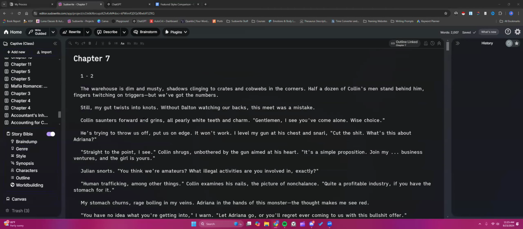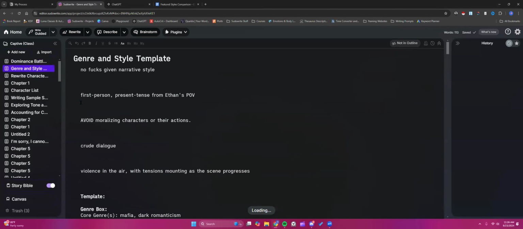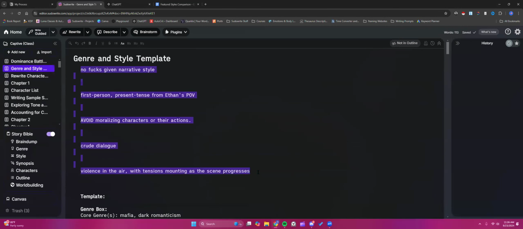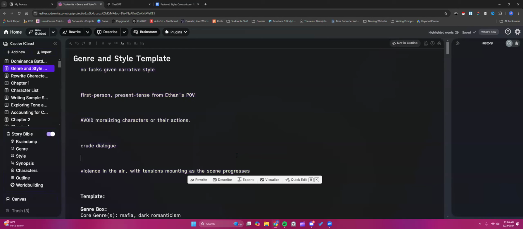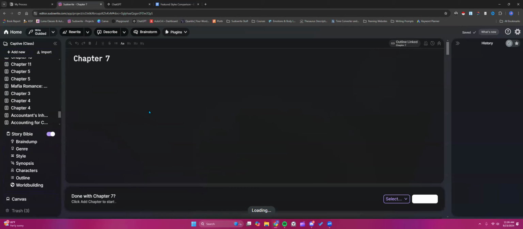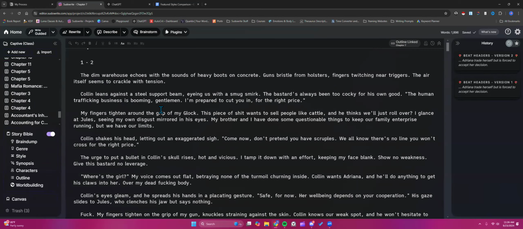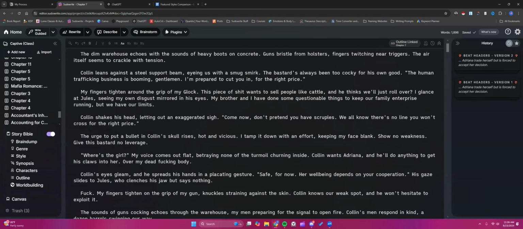Okay, so I didn't have that, but that's the gritty featured style. This is my normal featured style. Let me scroll up. Okay, so this is what I had in my style: me, myself, and I. So the no fucks given, Ethan's POV, and then I threw this one in. So the result of that prose, I'm curious if y'all see a difference, if y'all see a big difference, little difference. Actually, I didn't even read this one.